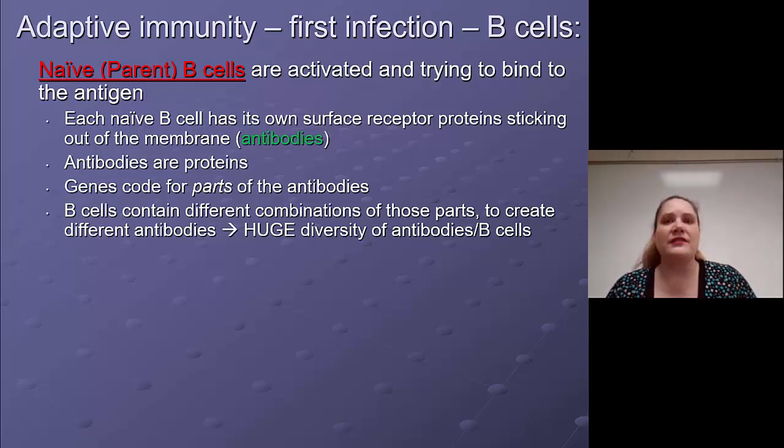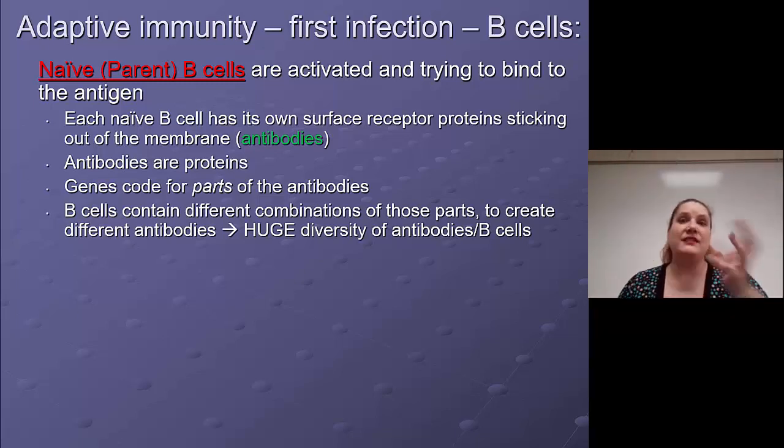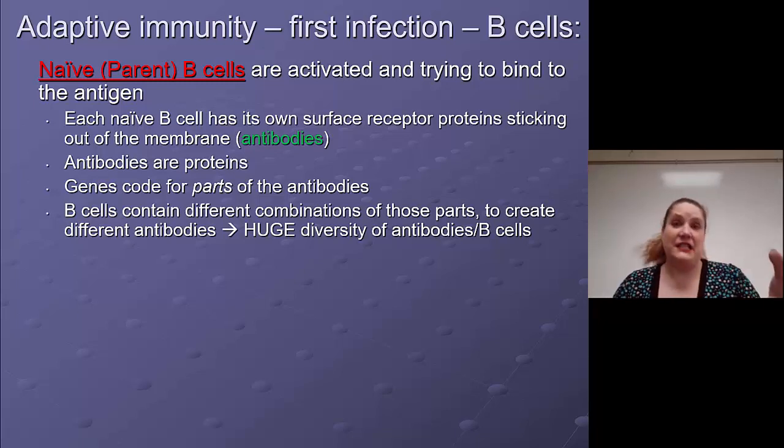And then you can go out into all the rest of the letters of the alphabet. So you could have ABCD. You could have BC, BD. You could have DA. You could have ABCDE. You could have any combination, as many of these genes as there are. You can make these different combinations. One of these combinations is hopefully going to make the puzzle piece that fits with that antigen. And so your body is just going to try all the naive cells it can. And so it'll work through every naive cell it can possibly create until it gets to one that works.